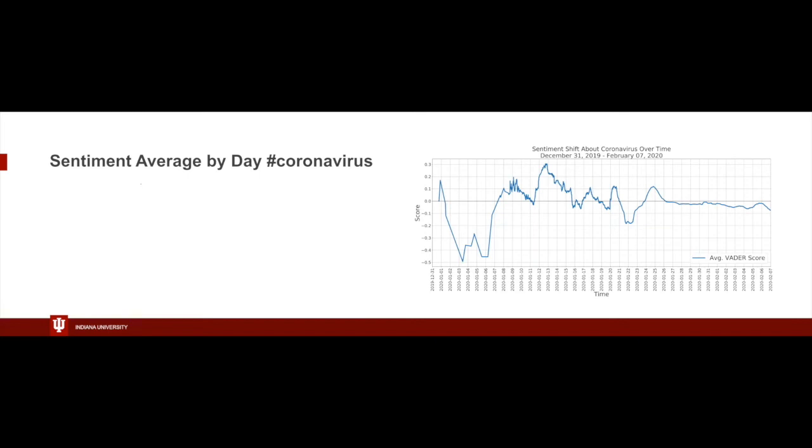So this is our timeline. And to give you an idea, and you'll see another timeline from Awesome later that tells you how often the hashtag coronavirus was used. So the reason this is all over the place is because I started on the 31st, because that was the day that China alerted the World Health Organization that they might have a problem. But when we pulled these from Awesome, some of these only have about 3 or 4 tweets for that day because it hadn't quite taken off yet. So that's why you're seeing this fluctuation here.